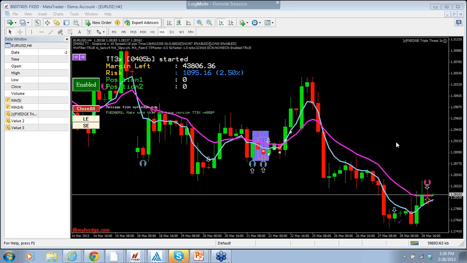Be careful tomorrow. Watch for the gaps. We've had tremendous gaps Friday and Sunday. I think we've had enough of strong gaps in the last couple of weeks. But you never know. So just try to play it safe, and I'll see you guys on Monday.